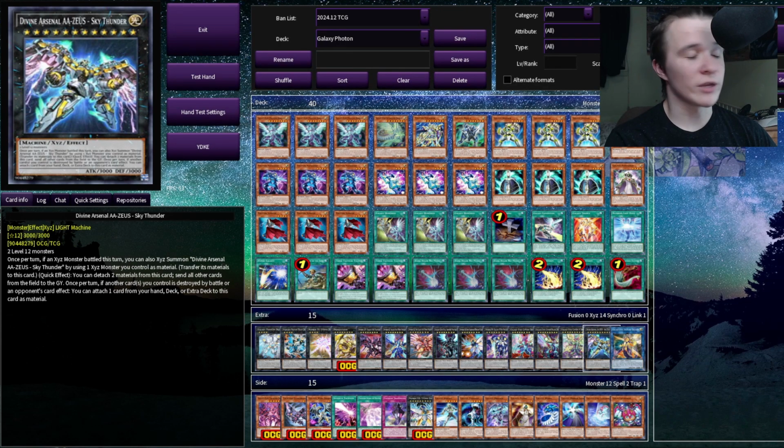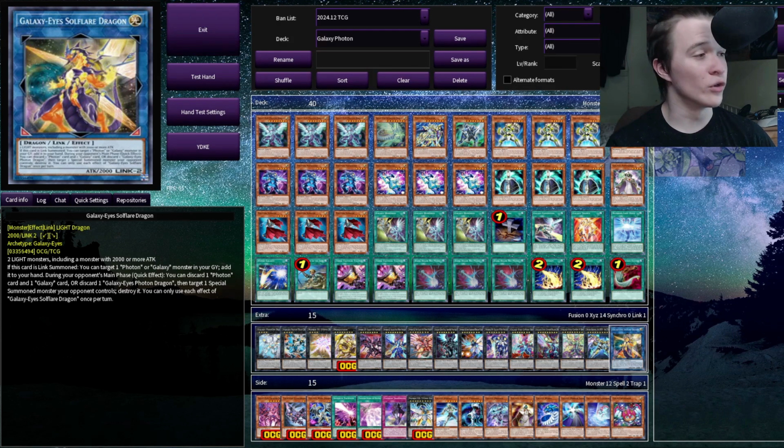Our final Xyz monster is, of course, Zeus, because, I mean, while we don't make it too often because we're locked under Galaxy Trance, it's Zeus. At the end of the day, you're playing an Xyz deck. And the final card in the extra deck is their good Link monster, at least, Galaxy Eyes Soulflare Dragon.